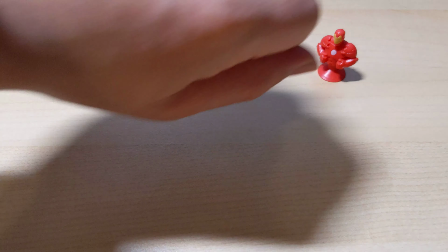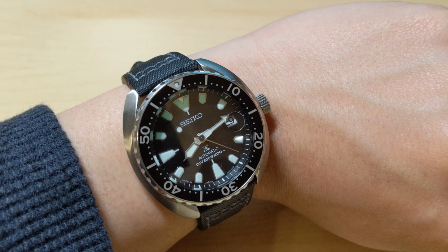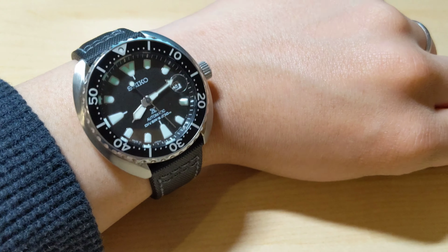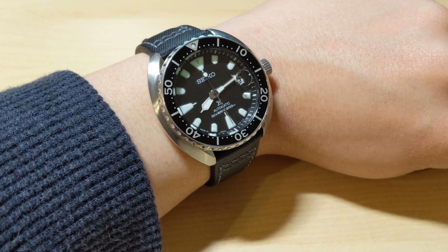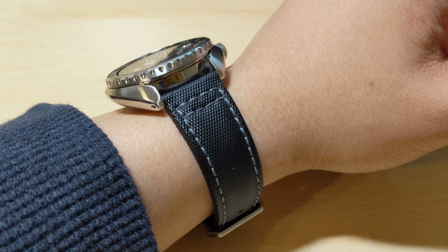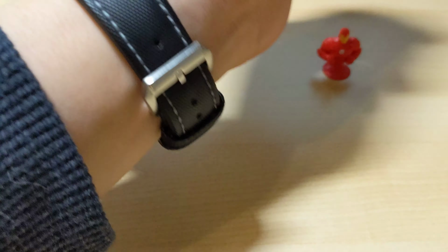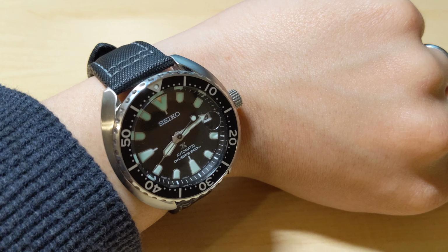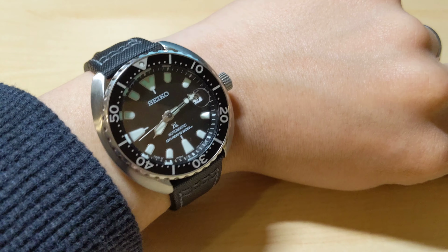Other than that, nothing really to add to everything else that people have written about this watch. Let me pop it on my wrist. Show you guys how it looks on a 6.5-inch wrist. Here we go. As you can see, the lugs don't overhang at all. It could fit a huge range of wrist sizes, just based on how short it is. You can wear it with a bracelet to accommodate a larger wrist, or leather strap or NATO straps for smaller wrists. This will go on a variety of different straps and look excellent.